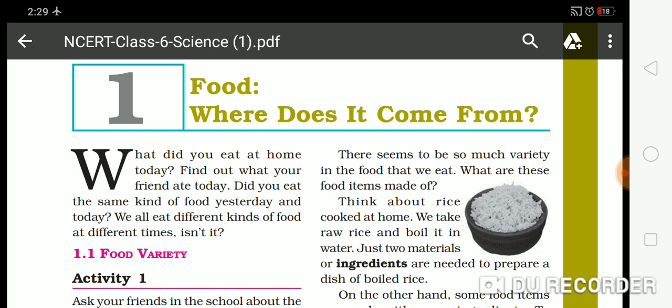Now I'm giving you a task. Call any of your 3 friends today and ask what they eat in their breakfast. You will find the variety of food is there. For example, some of our friends have taken the bread and tea, some having the paratha sabji, some having the fruits, milk, etc. So, what you'll find from this activity? Variety.